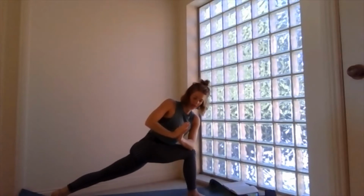Good. And then see if you can deepen your twist. Again, remember your rib cage as you are breathing in. Take 3 more breaths here. Look forward.